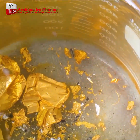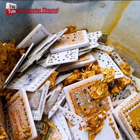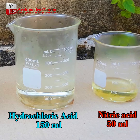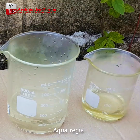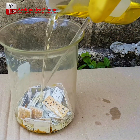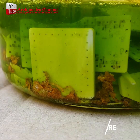It's an aqua regia solution, including hydrochloric acid. And what it does is break it down — it'll break down the plastics and other metals and minerals in there, making the gold soluble. So, with all those difficult pieces piled up, it's time to put that mixture together. The aqua regia is ready, and in it goes to be mixed up.